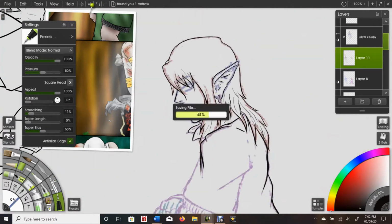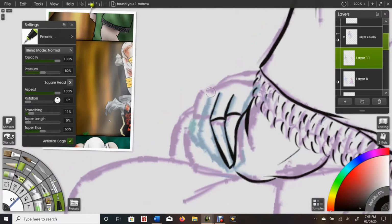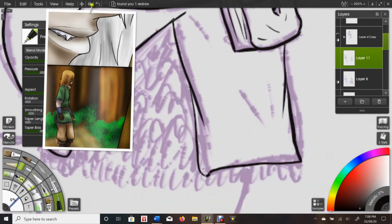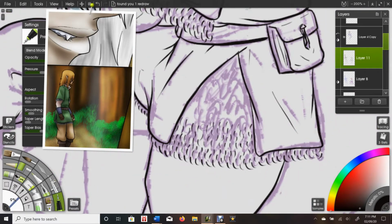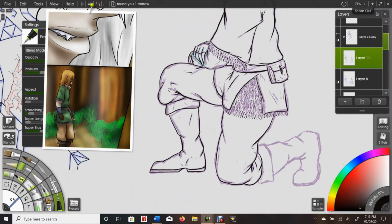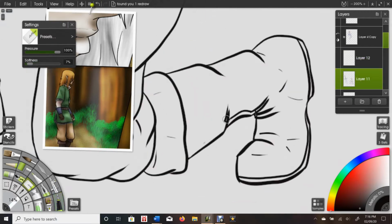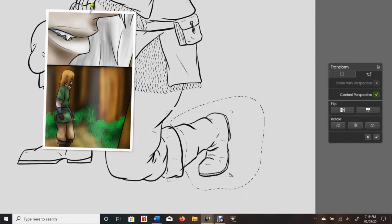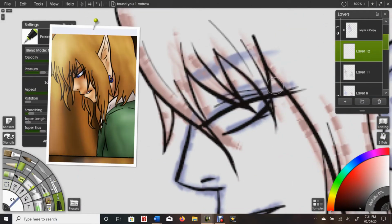That after the events, whoops, I just hit my desk, that hurt. After the events of Skyward Sword, he goes out and patrols the forest, and just sort of doesn't care and lets his hair grow, because why does he need to cut it if he's just roaming around and patrolling? It's not in his way.